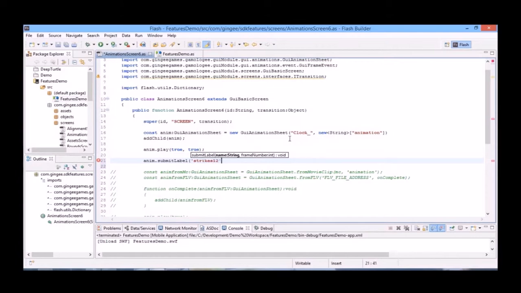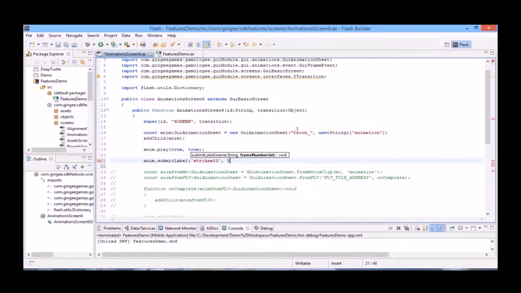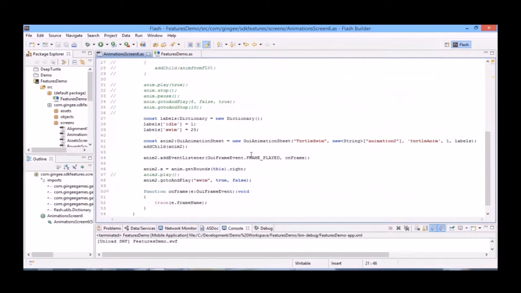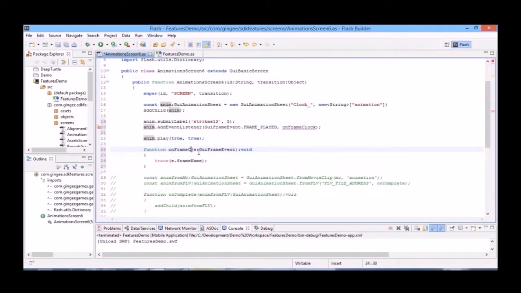And I'm not sure on what frame our clock strikes 12, but let's just say 5, for example. Now if we just do the same thing we've done with our turtle animation for our clock, you'll see that it spits out strike 12 when we play it.